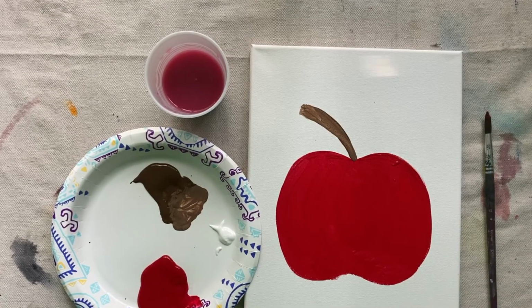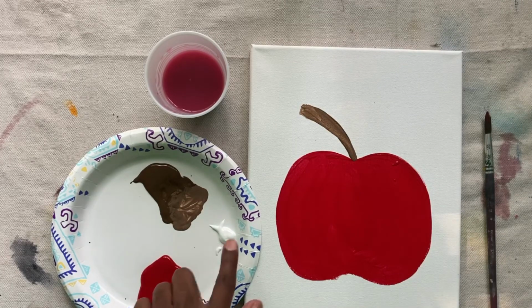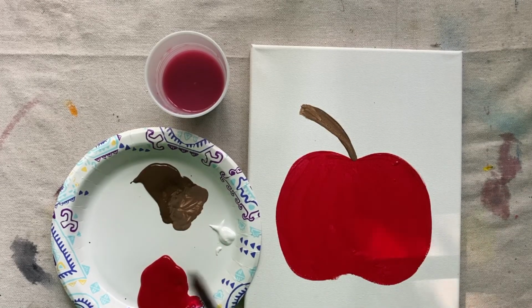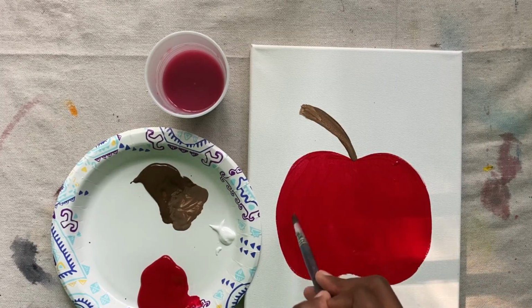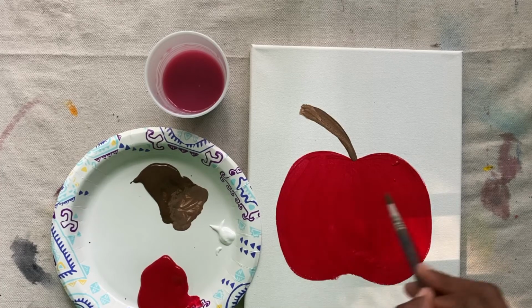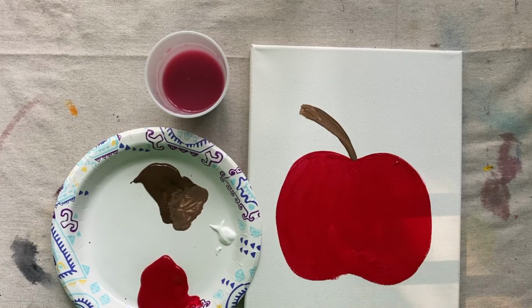Put that there. We have one more thing we want to create, and we want to make a little bit of a reflection of light on either the left or the right side of the apple. And that's taking pure white, loading it into this brush, and just making a small brush stroke going down just the upper left or the upper right side.